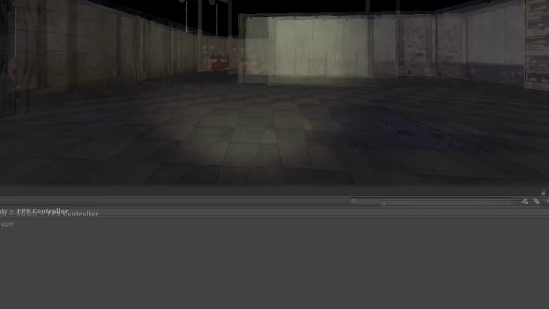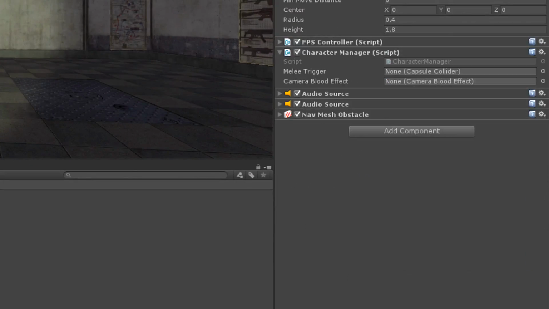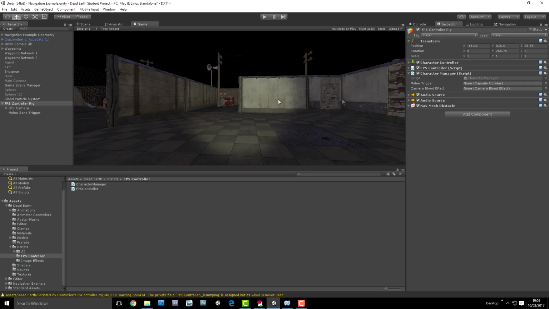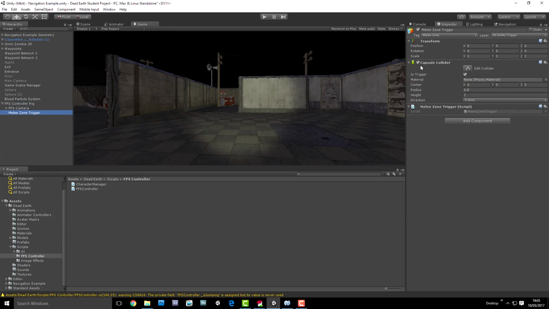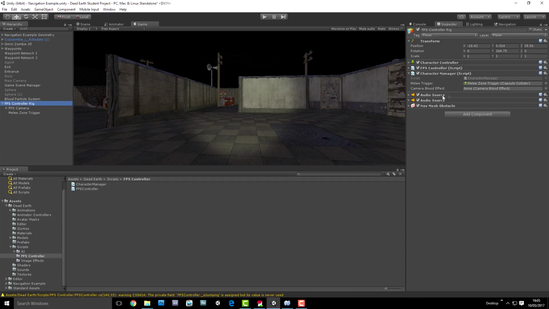And what we'll do is we'll hook up these references in the character manager script as well. So for the melee trigger, we will just drag over our melee zone trigger object and drop it in there. And of course, Unity is clever enough to know that even though we just dragged over the game object, it was a capsule collider that it was looking for. And what else did we want to store in it? Oh, the camera blood effect. So let's just drag over our FPS camera and that should find it.